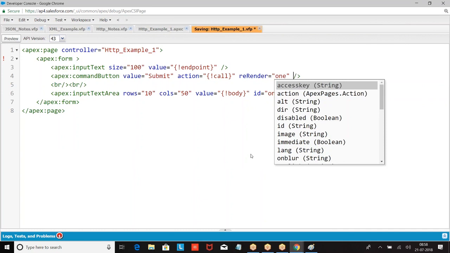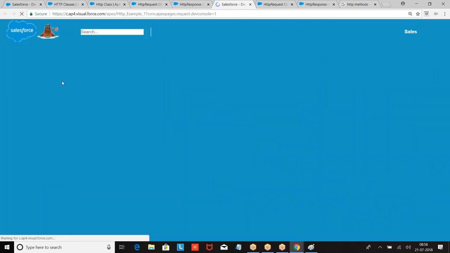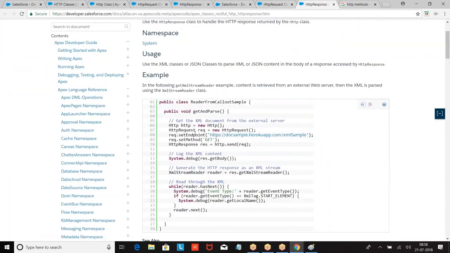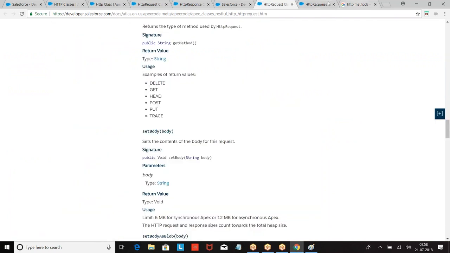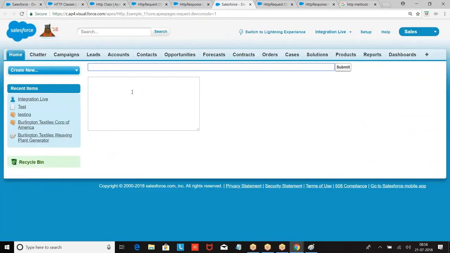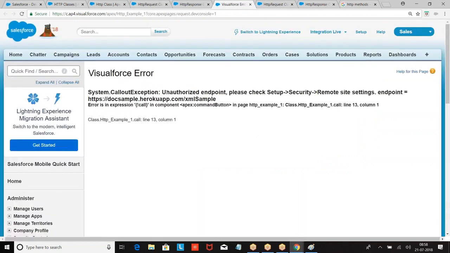Now come back to the format when making a request. I'm copying the URL. Now look at this, we get one error saying your URL is not registered. When I submit, it says unauthorized endpoint, your URL is not registered.